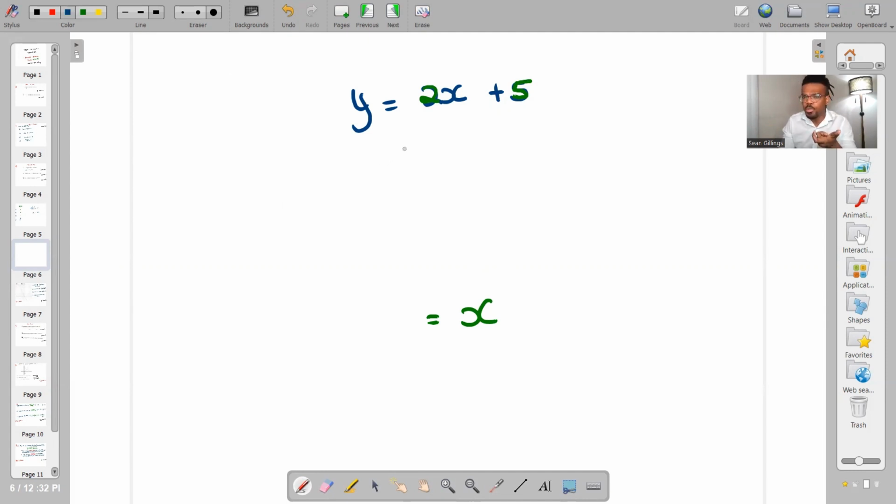Let's go through what we're going to do first, right? We want to get rid of this 5. This 5 is adding, so we have to do the opposite to get rid of him. We have to subtract 5. What you do to one side, meaning the right-hand side, you have to do to the left-hand side also. So I have to subtract 5, all right? Now, remember what this is. y minus 5 is going to equal 2x, okay? I cannot combine y with 5, so I have to just keep them separate. It's just like one is apples and one is oranges. You can't subtract both of them, okay?